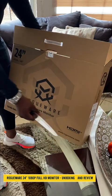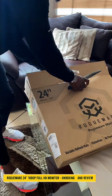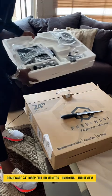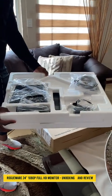Okay, as you can see, it is bigger than this table. Oh, even the same size. Okay. So yeah, this is what is inside the box of this 24-inch Rogue monitor, which I got from Takealot.